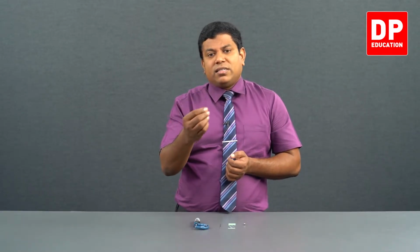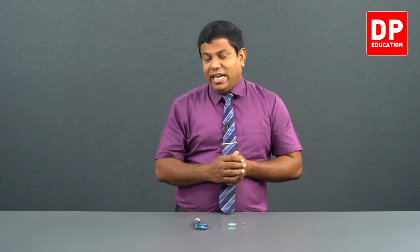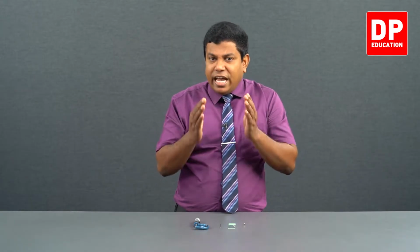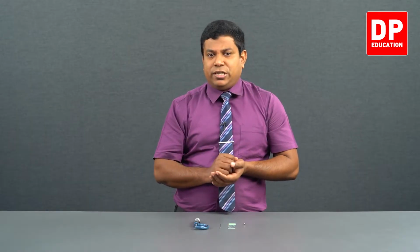So when you take measurements in the range of 1 millimeter, if we can minimize the error that we get, then the percentage error can be minimized. For example, when you measure 1 millimeter, if you have an error of 0.1 millimeter, that's actually 10% error. Having 10% error in your measurements is not acceptable. It's significant error. Whereas when you get the measurement of 1 millimeter, if you have an error of 0.01 millimeter, that's just 1%. 1% error in your measurements is somewhat acceptable.